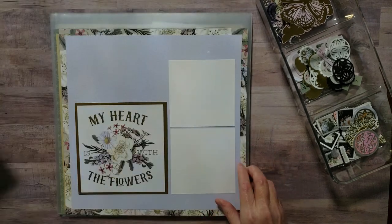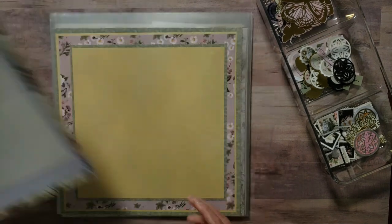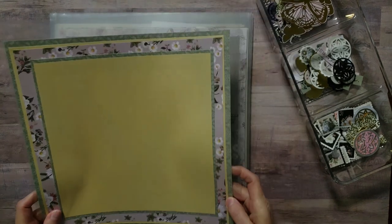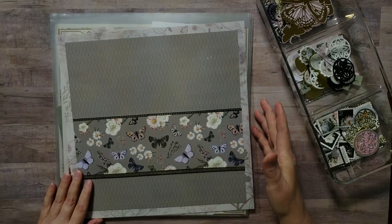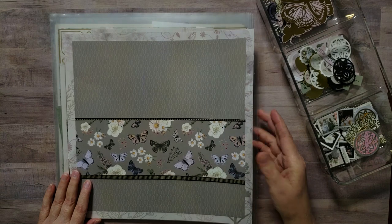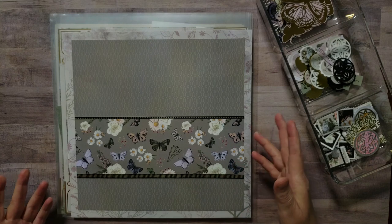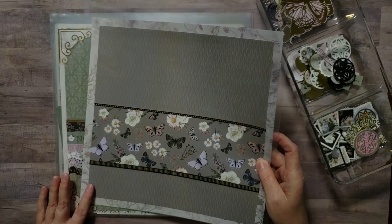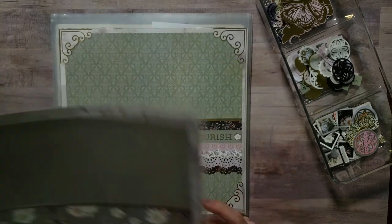And so I'll just go ahead and flip through those real quick so y'all can get an idea of what I'm doing here with these different base pages that I'm creating. And they're very basic base pages. These are just foundations for using as a scrapbook layout or a starter for a scrapbook layout. So once I have some pictures and I want to make a scrapbook layout, I can just flip through all of these different base pages that I have and use that as a starter to create a layout.